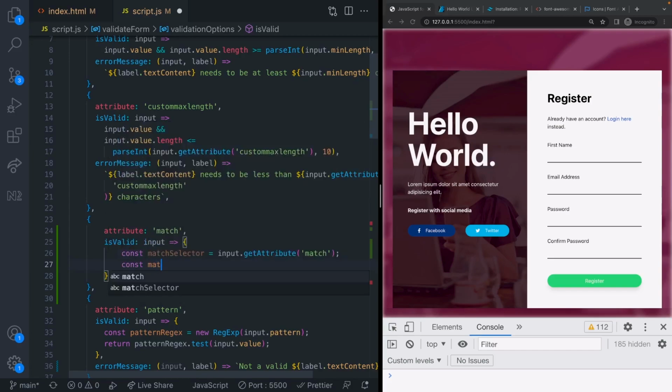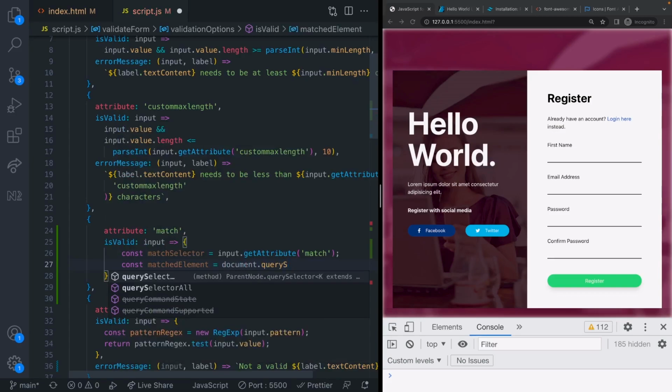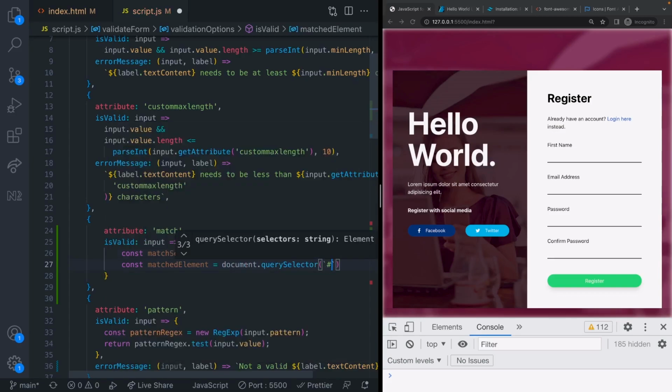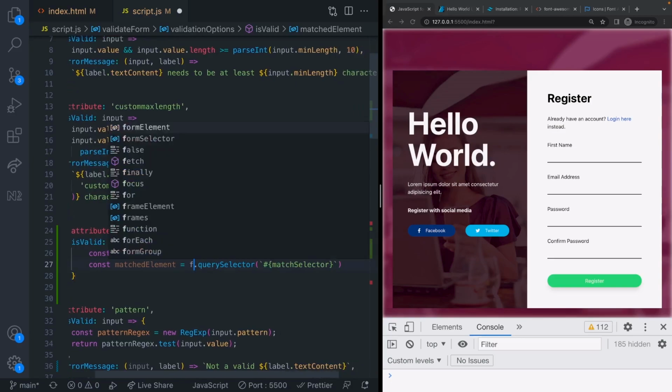And then we need to actually match the element. So the matched element is going to be equal to document.querySelector, and then we'll just use a template literal for the ID and the match selector.